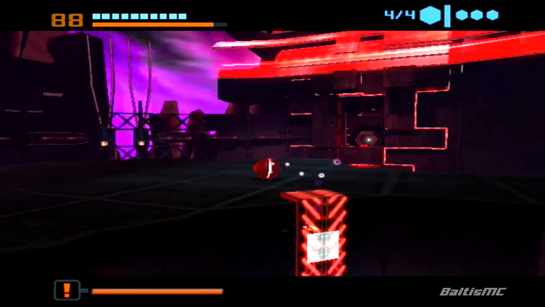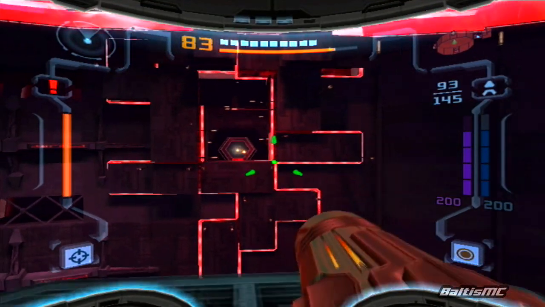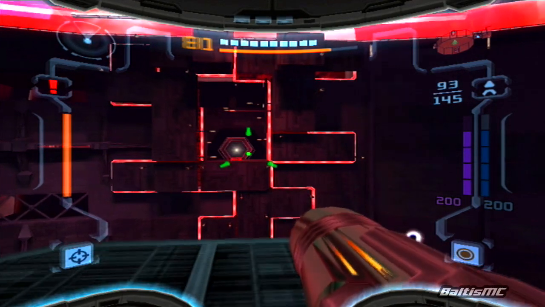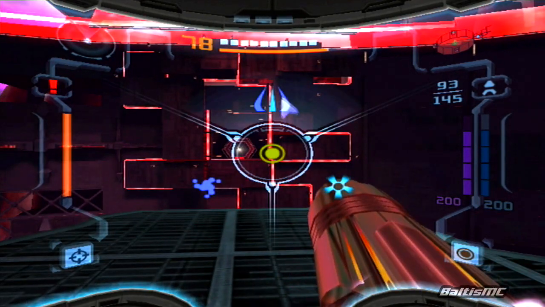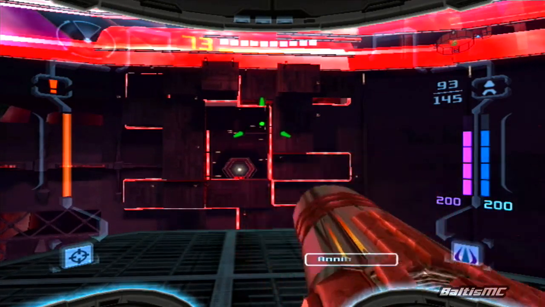Yeah, now that we have the Annihilator beam, we can actually open doorways that look like that. We've seen one of those down in the Torvus Bog region. Yeah, so if we look at our beams, it's actually going to be the one up top here.